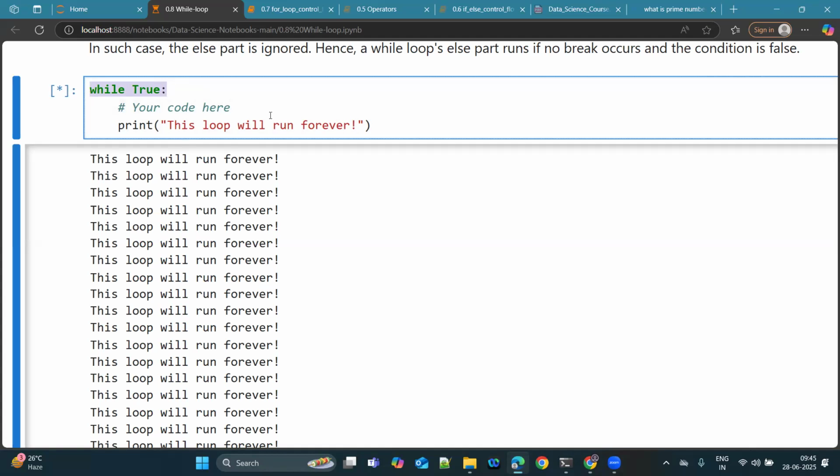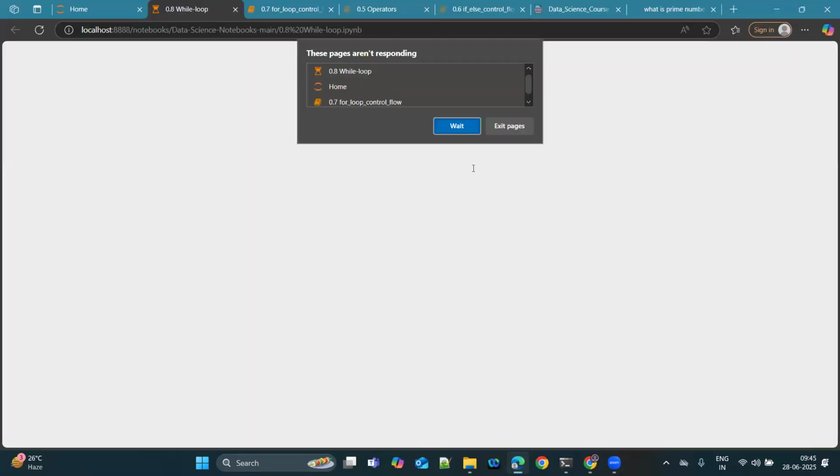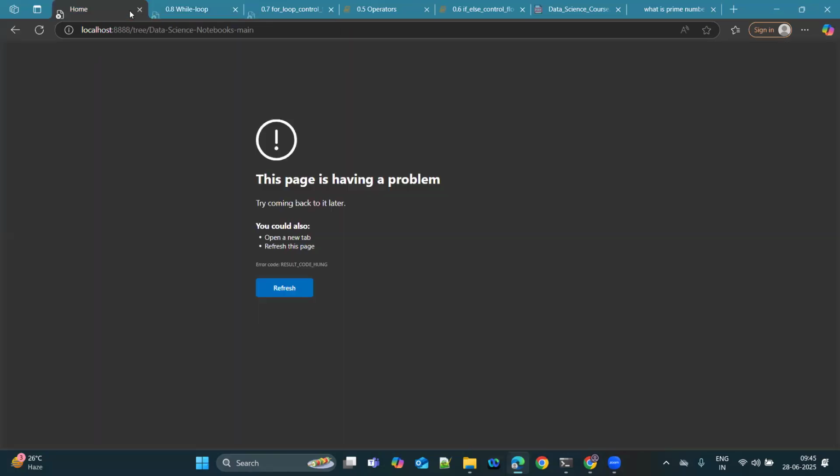Oh, my laptop got stuck. See, this is how sometimes we get it.